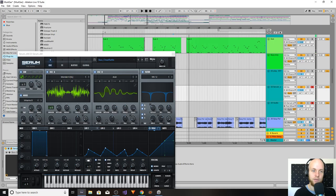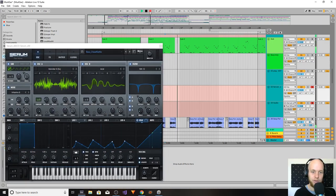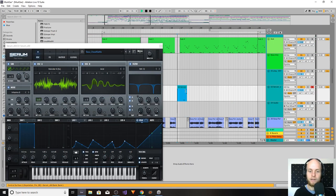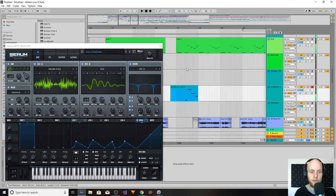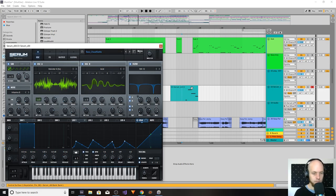Replace this original bass line. Thicken up that low end. I don't know why I'm recording audio. Don't need to be doing that. Just take this MIDI, huh? Yeah. And paste. There you go.